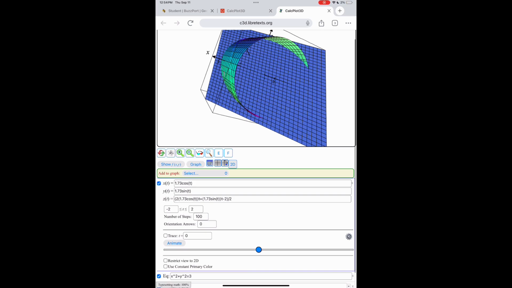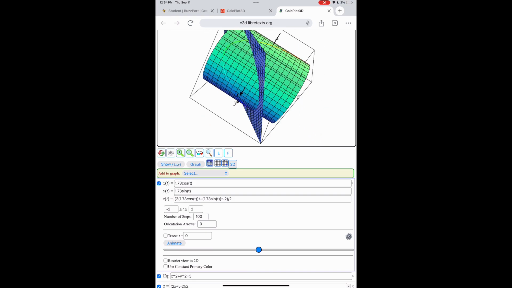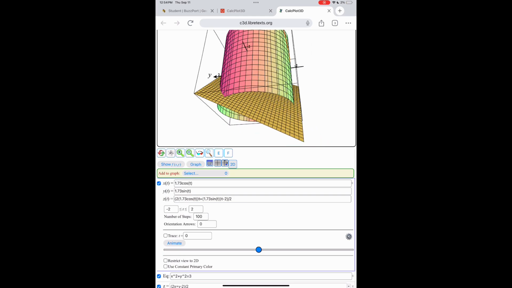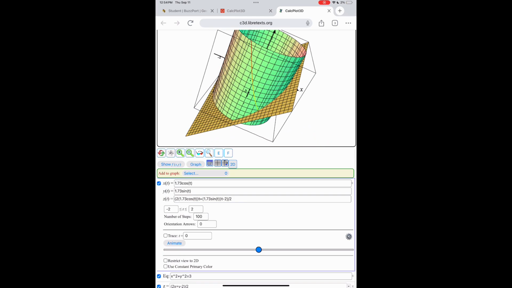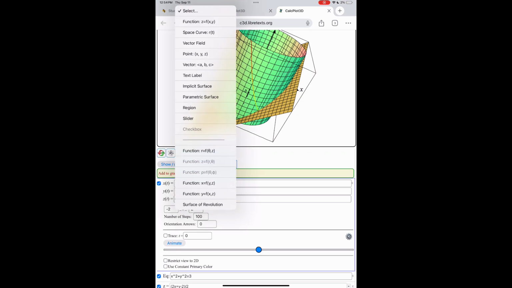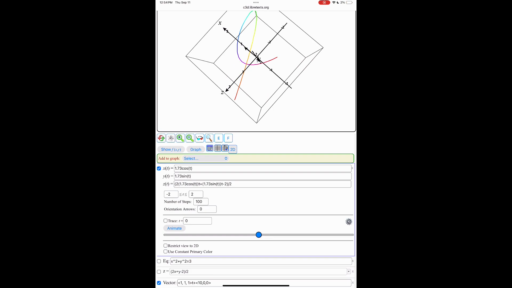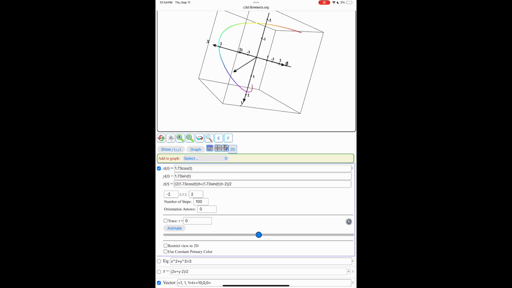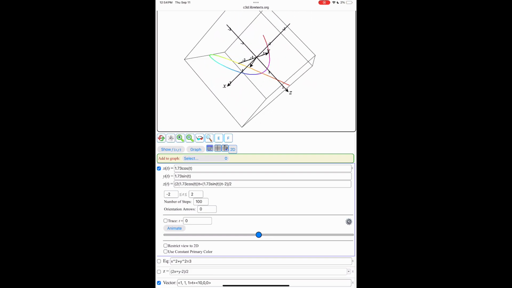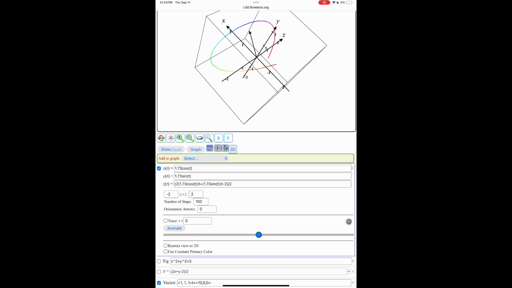And by clicking on that, we get the corresponding ellipse that intersects the cylinder and the plane. So as you can see here, it's showing up on the cylinder at that moment. And I used the space curve drop-down menu to do this. And then when we take out the cylinder and the plane, it shows up like this, and at a certain angle you could kind of see it as a cylinder, or not cylinder, as an ellipse.